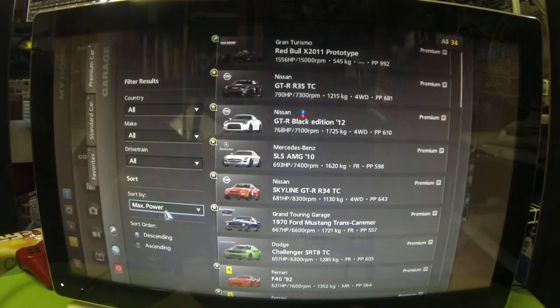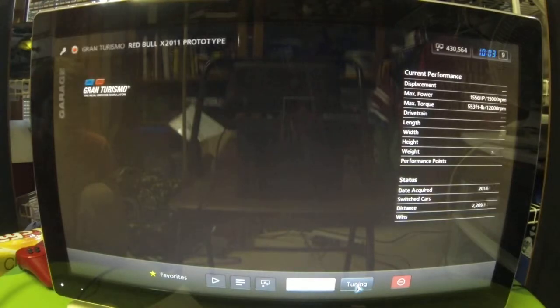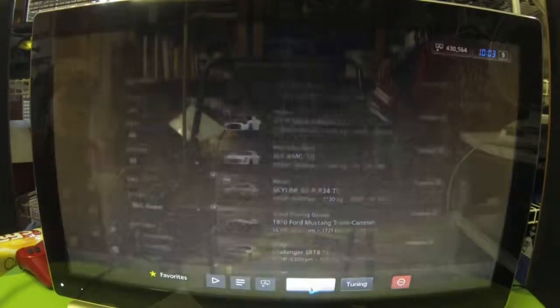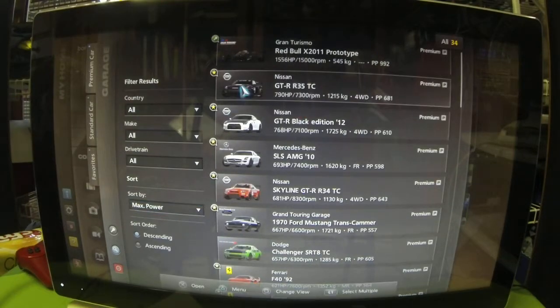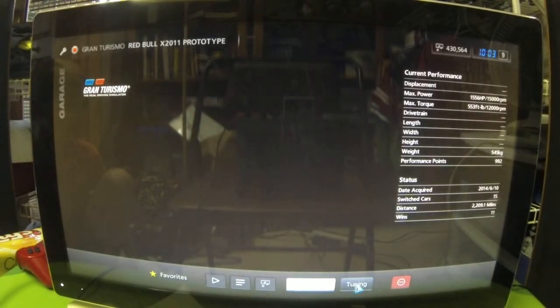do a burnout. Otherwise, it can be called power braking. So burnout, power braking, have everyone do it. Or say it, or whatever. So, you want to go to your garage. And basically, the best way to learn is to go and select max power. And once you select max power, then go to the very top one. I'm going to use the Red Bull prototype.